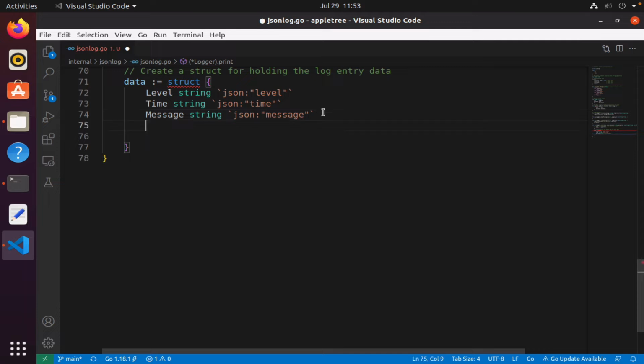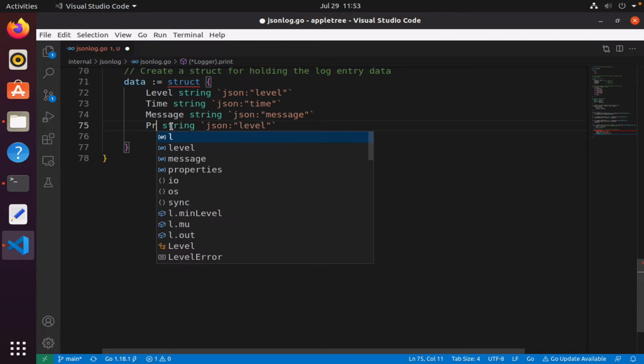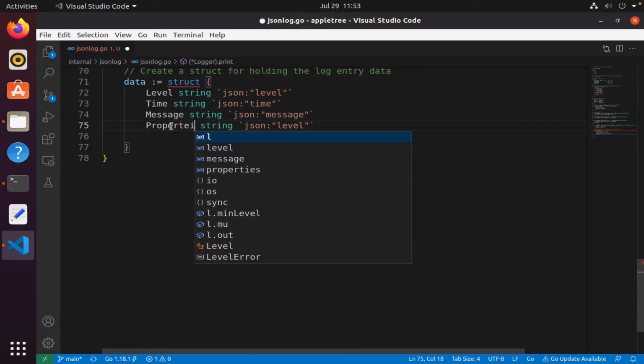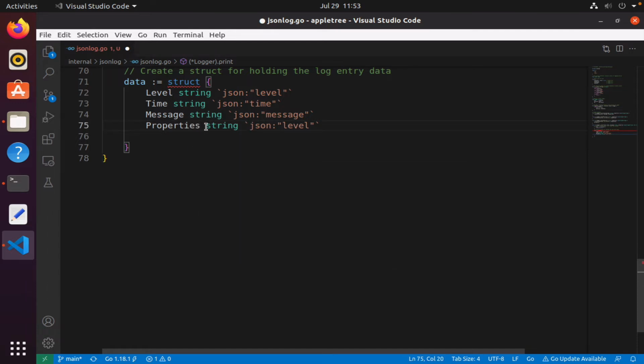We will need another field which will contain the properties. Alright, remember properties are optional. Okay. And properties will be a map which has key as string and value as string.